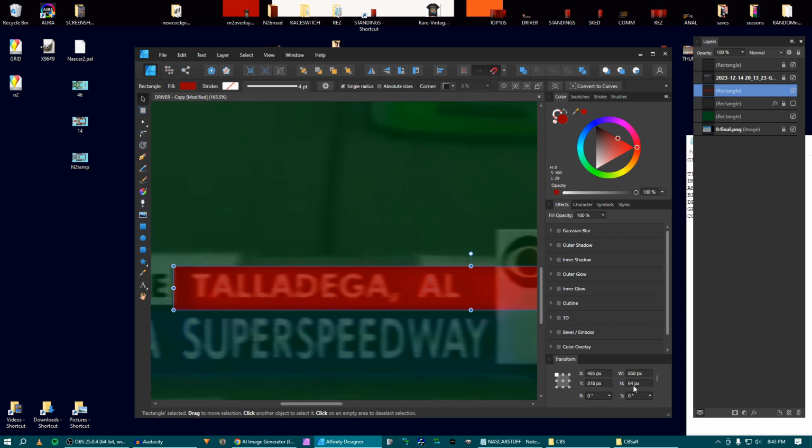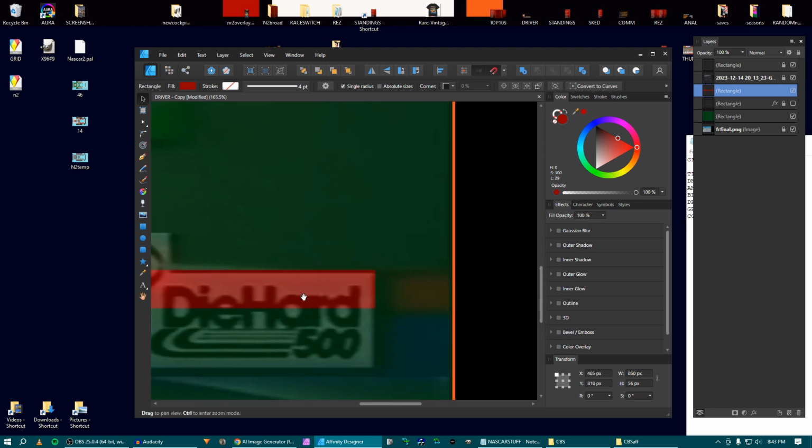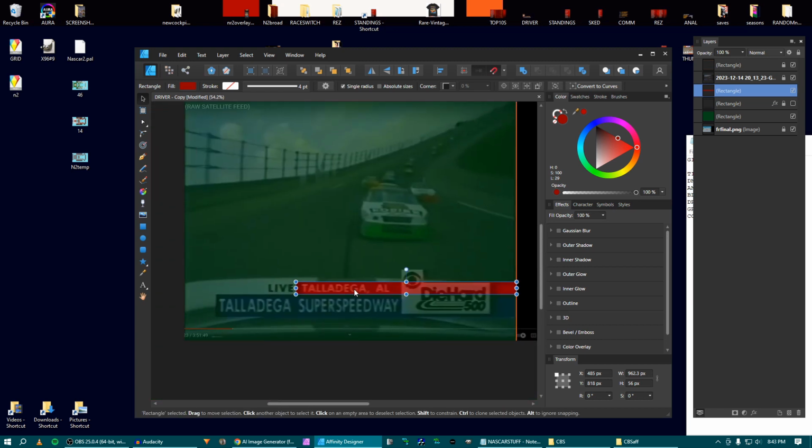Yep, this is it. I'm usually listening to music doing this stuff. Yeah, it looks like that white doesn't reach all the way to the top of the red. So whatever.